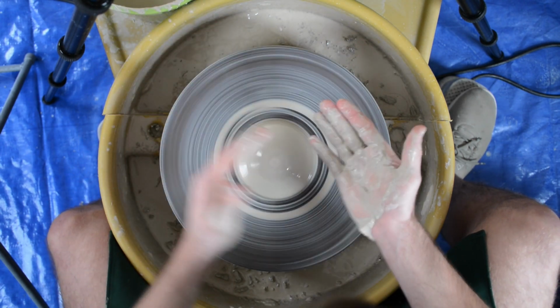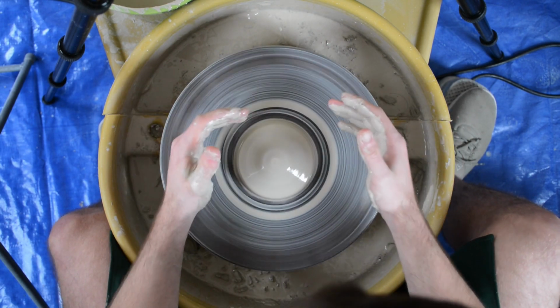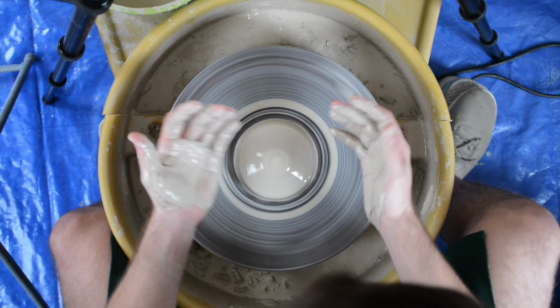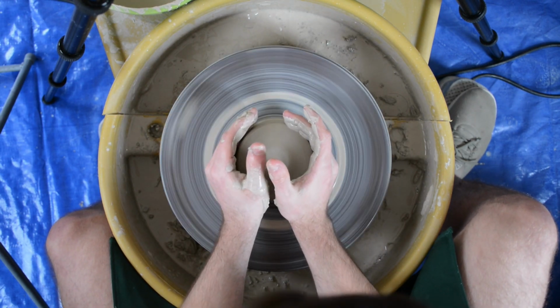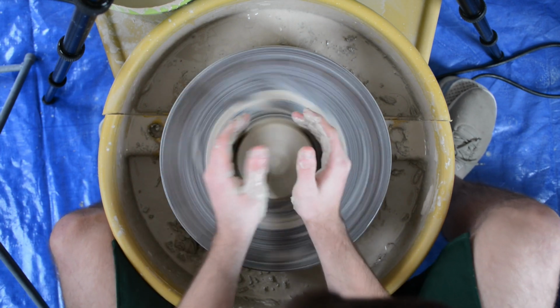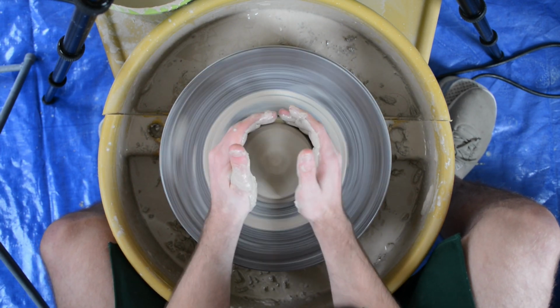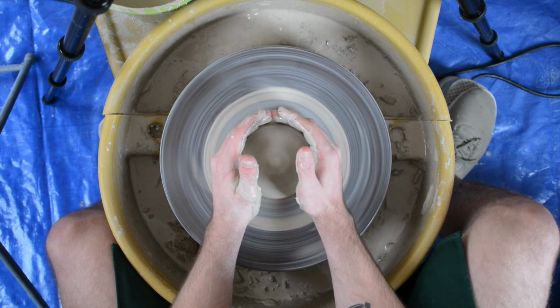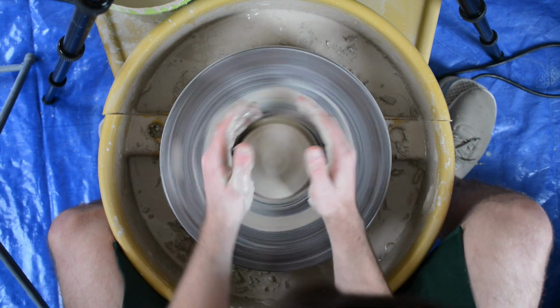When you're first starting out, the way I would suggest doing it is what's called, and this is the first time I use this term but I will use it a lot, hugging the clay. It's another word for just supporting it. So both my hands are just hugging it. They're not trying to fight anything or work it anywhere. They're just being a nice little supportive friend. So hugging here, trying to keep my hands nice and even, not trying to wonk to one side or another.